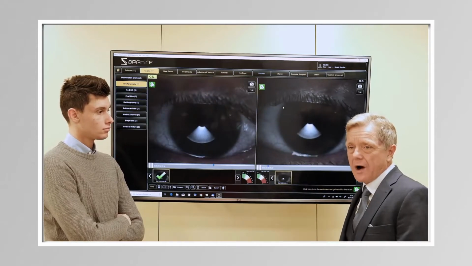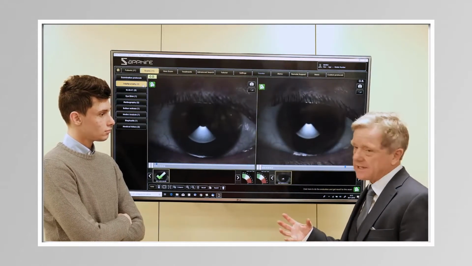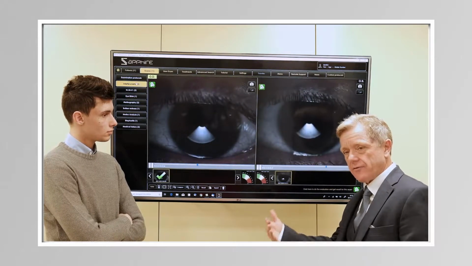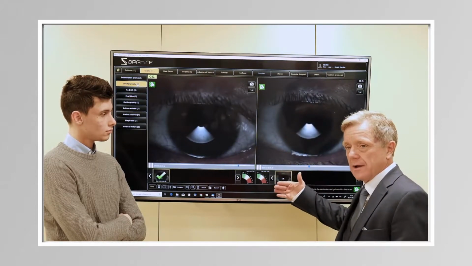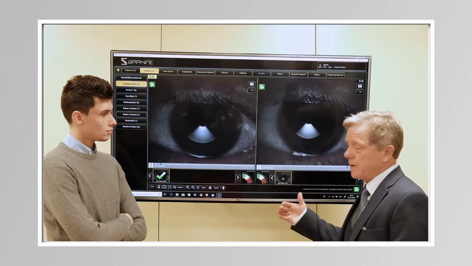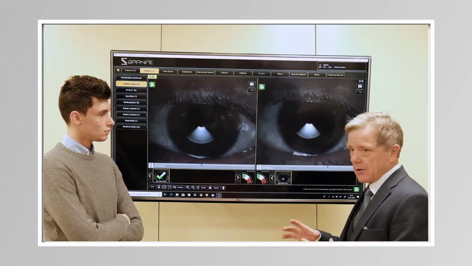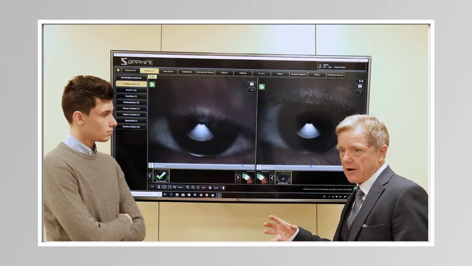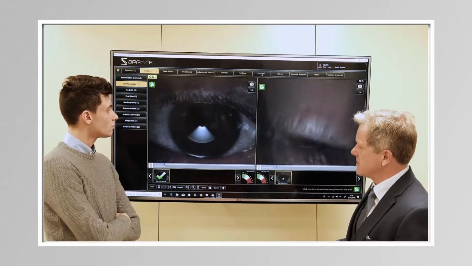So having acquired the information, the images and videos, we can then process the videos. In this case, I either sit around the patient at the laptop, or in this case, we'll run through the diagnosis and the tests with the patient, because the IDRA gives us that opportunity to inform the patient exactly what the condition of their eye is. So let's start with the interferometry, the first of those tests.